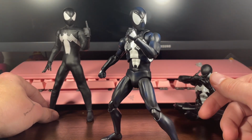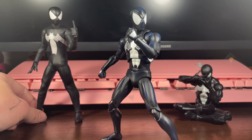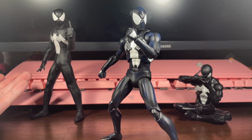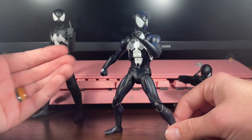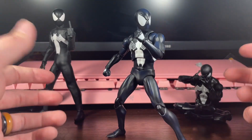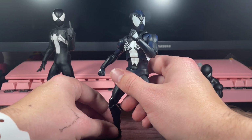Now, if you just want to pick him up and stand him on the shelf, then you're probably good. But I barely move this guy, and I just started having the problem this year, and it kind of sucks. Like I said, I might have to replace it. But he's at 80. This guy's at 120, and that's retail if you can get them for retail. But if you're able to save up for a good Symbiote Spider-Man, I would say go with the Mafex one. It's no doubt in my mind one of the best Symbiote Spider-Men they have done.